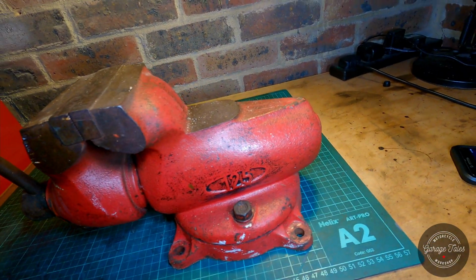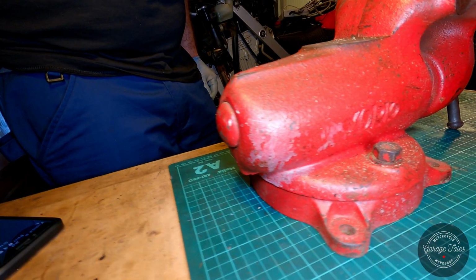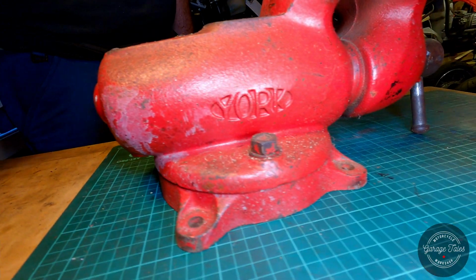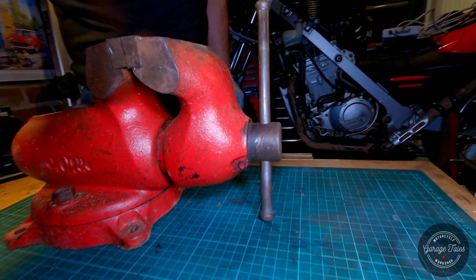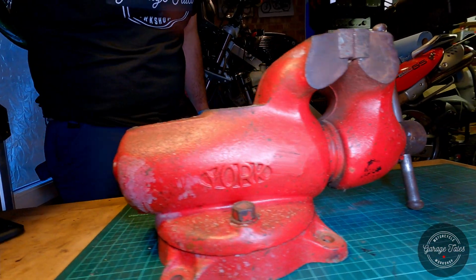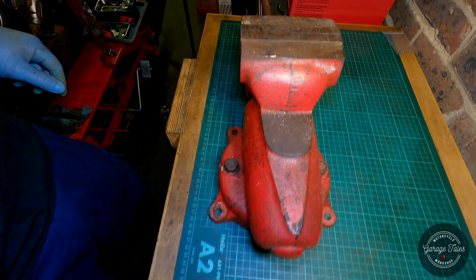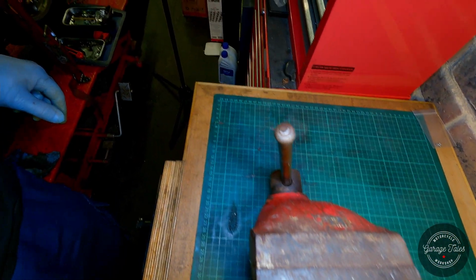It just needs a bit of a clean, but I've decided since I'm putting it in the garage I'd rather feel like it's new. And when I start chipping the paint and making any damage to it, I'd rather know I've done it, not someone else has done it. So yeah, I'm quite pleased with it, but in this video I'm gonna disassemble it, try to strip the paint, clean it, repaint it, and put it all back together. So yeah, let's get to it.